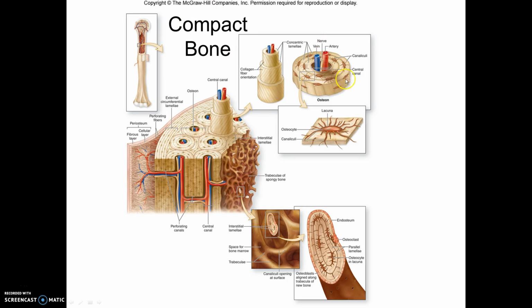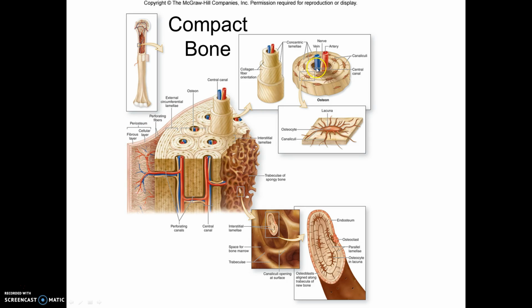Now, if we blow up a single osteon, a slice through an osteon, there are the concentric lamellae, and in between the lamellae we see osteocytes. Remember, the osteoblasts are only found as the cellular layer of the periosteum, but here are the osteocytes, and they are trapped between the concentric lamellae and have extensions that allow the osteocytes to communicate between them and the osteoblasts that are found out here within the periosteum.